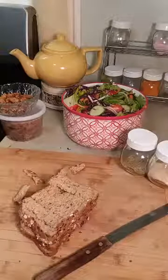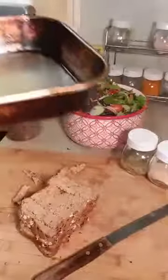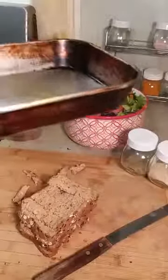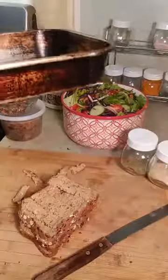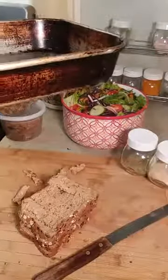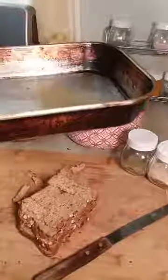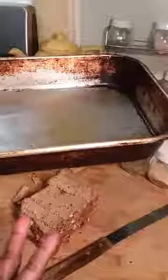Now, I'm using olive oil today, but I like to use the coconut oil as well because coconut oil makes the bread taste buttery. So if you want a buttery taste, hey Denise, hey Kendra. If you want a buttery tasting bread, then you add the coconut oil instead of the olive oil, okay?